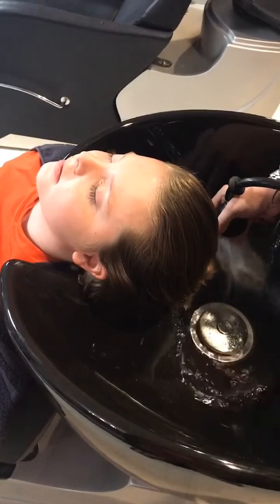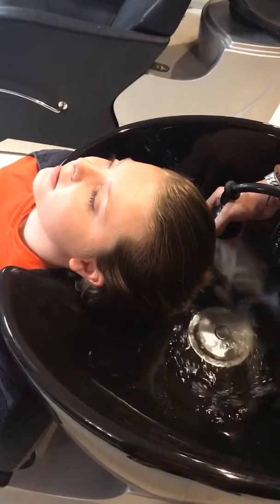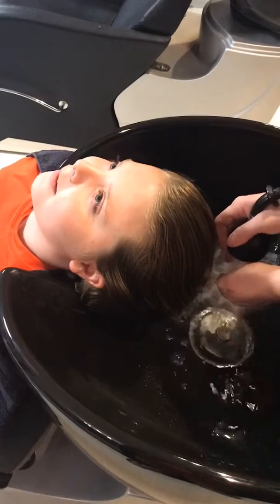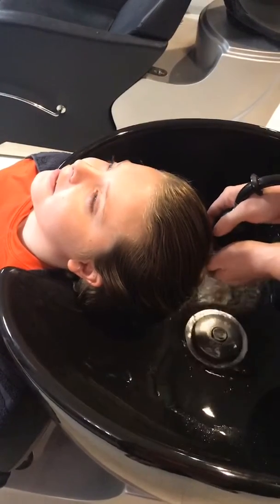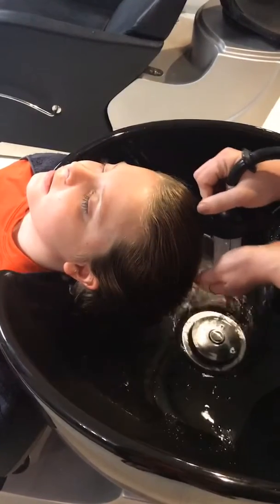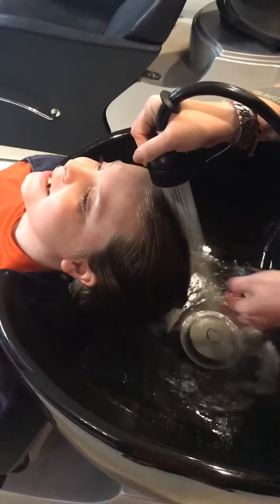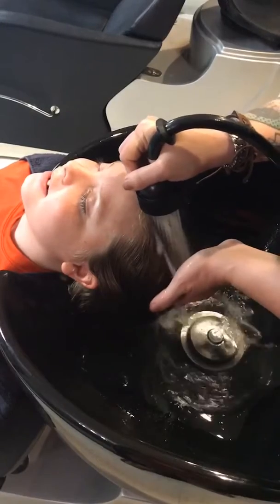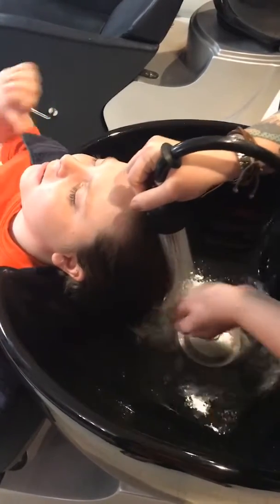Next, we'll warm up the water and get the temperature ready. Making sure that the water is at a perfect temperature makes the experience a lot better. If the water's too hot or too cold, it can be too shocking to people and not be relaxing. I always like to ask my client if the water is too hot or too cold and give them a minute and ask them again as you come around the sides.